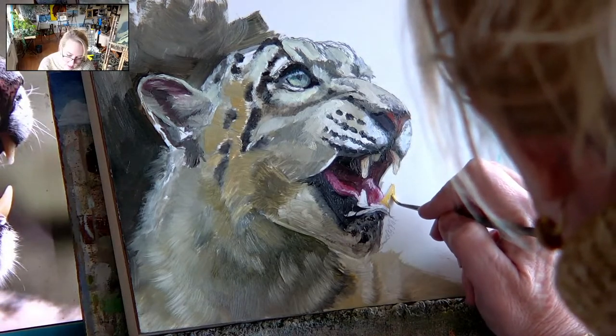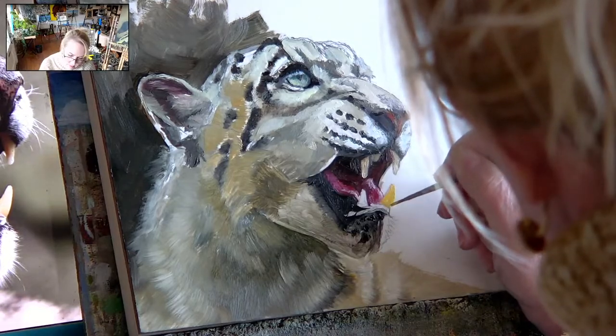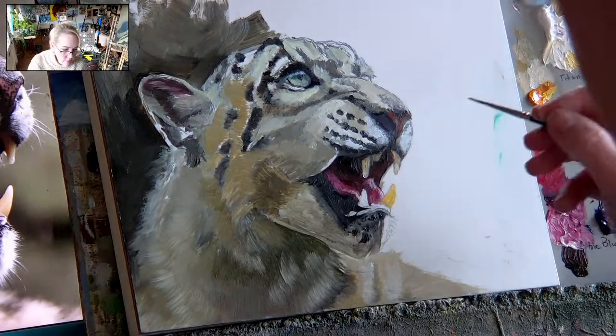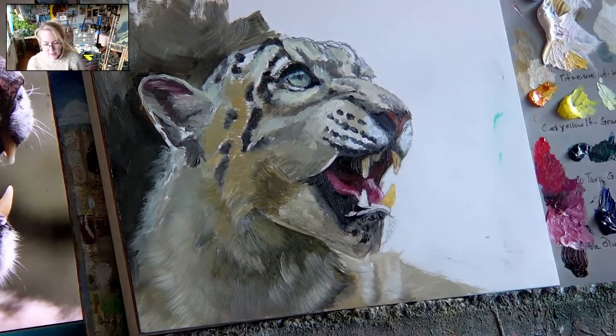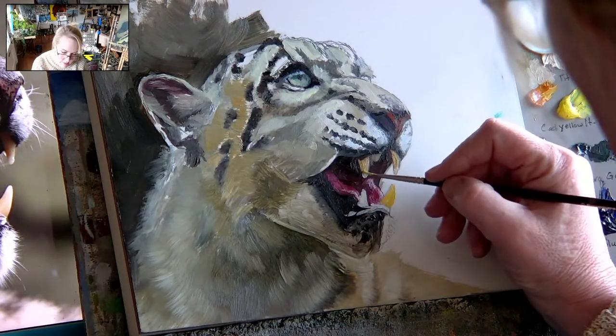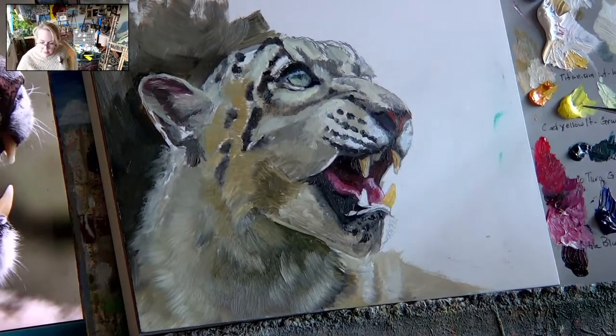I'm going to get a little slight curve to that bottom canine. And this one's a little bit further up, and I'm going to use a little bit more of this yellow. Yeah, that's it. That makes me happier. And then I'm going to put a little right here. Oh yeah. Gotta love it when you find just the right color that just seems to be doing the trick.